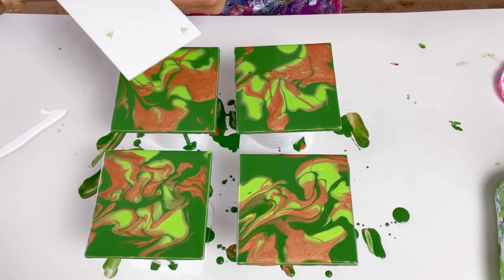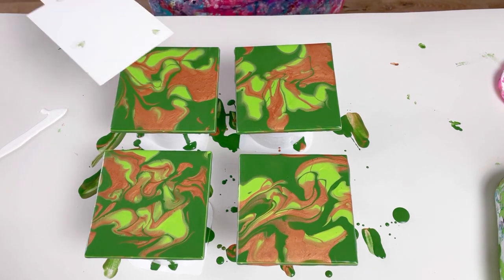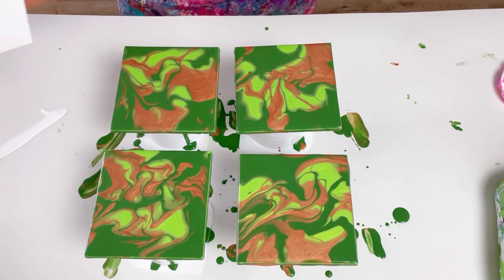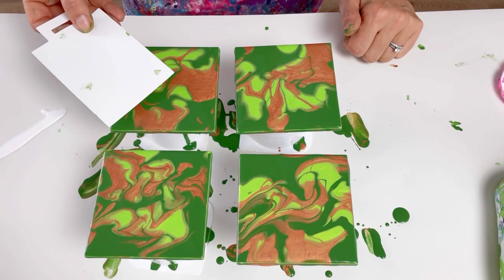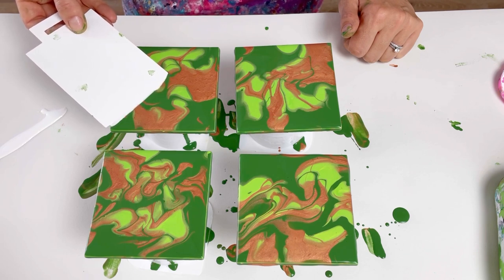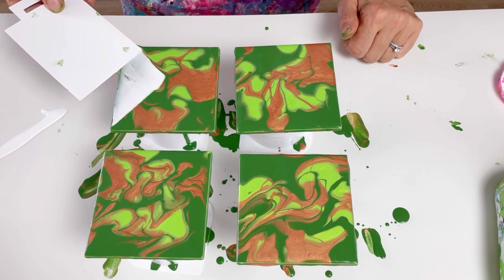Actually, this isn't going to... Okay, so I've got these pieces of plastic I'm going to swipe with. It's not long enough. So I was hoping just to do one swipe, but it's not long enough. So I'm just going to dip that in. I'm going to find where I think the diagonal is. Put it down and then just swipe across.